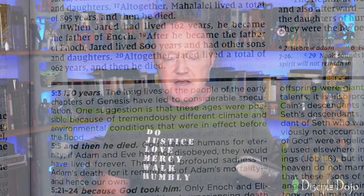In Genesis five, when it talks about the long lifespans of people, it gives a somewhat young-earth creationist approach. It says one suggestion is that these ages were possible because of tremendously different climate and environmental conditions before the flood. But it does note that this is speculation, because there's nothing in the text that talks about climate changes before or after the flood.